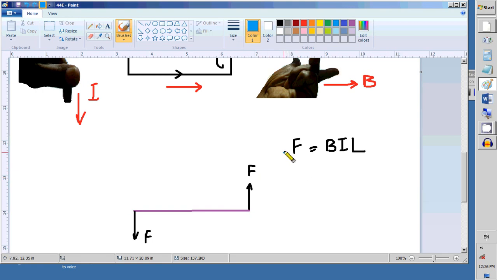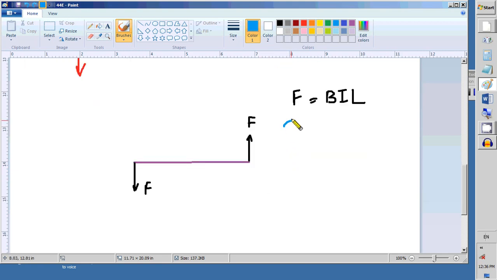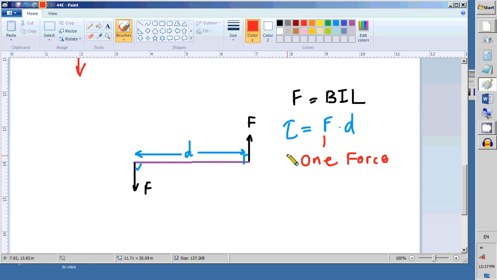So now we are going to find out the torque, because in the question they want us to find out the torque. There are two F's, but remember in the equation the definition of torque is one F times the distance, the perpendicular distance. Perpendicular distance is this one, say d. You have to remember this one, only one F, one force. Since there are two, we take only one F.